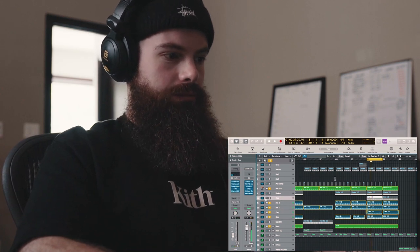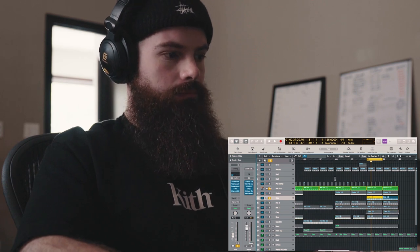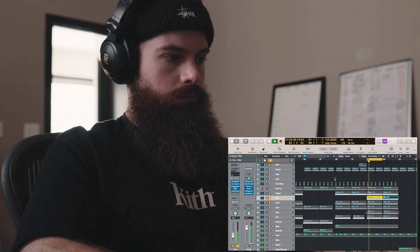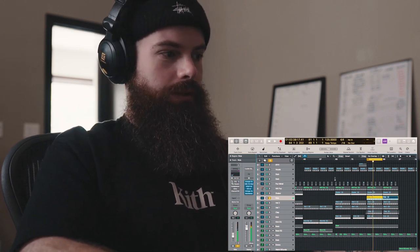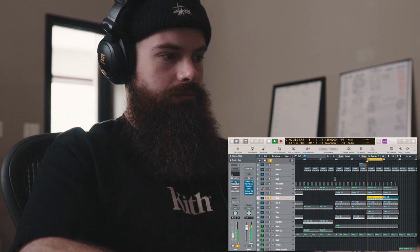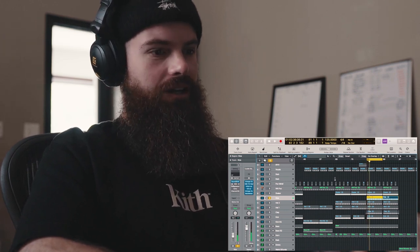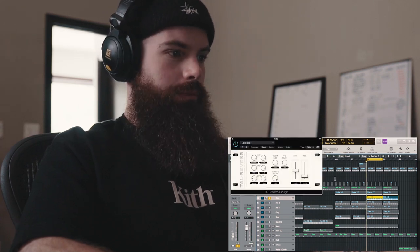Add in a riser. So that's what it sounds like without any of the processing. I added the wave sound shifter, which brings it down. Makes it a little bit darker and more like techno. Reverb.